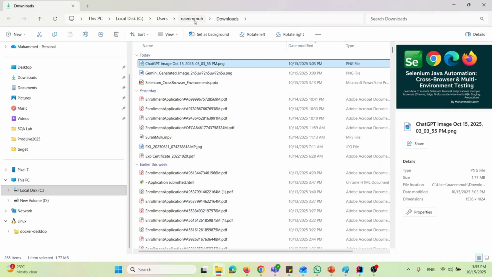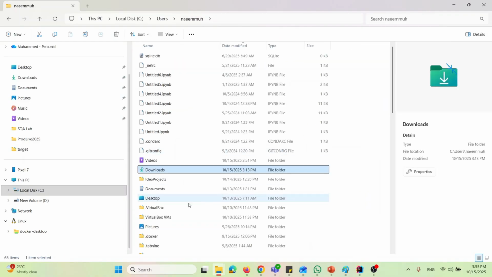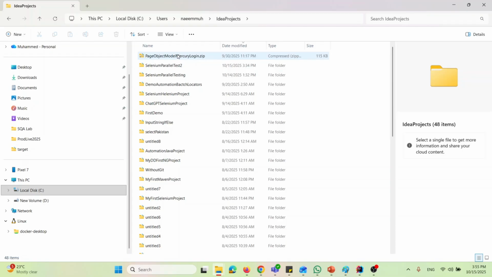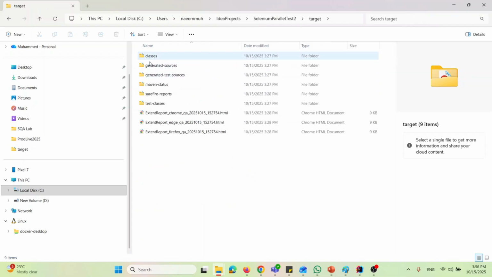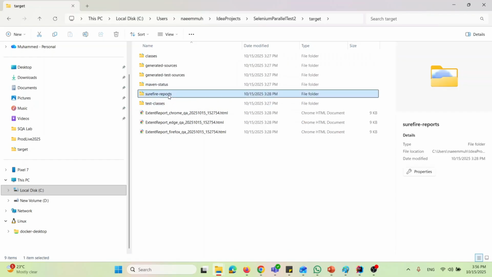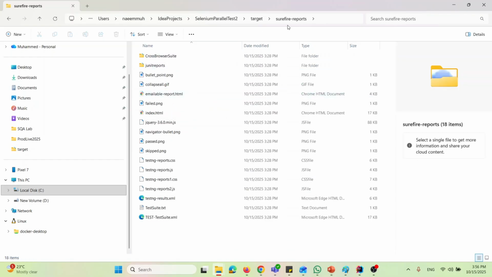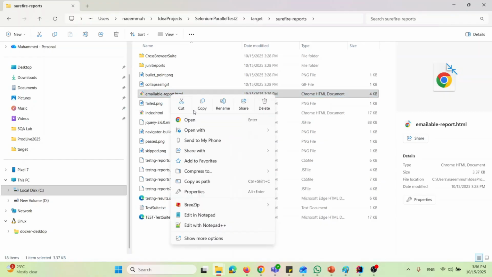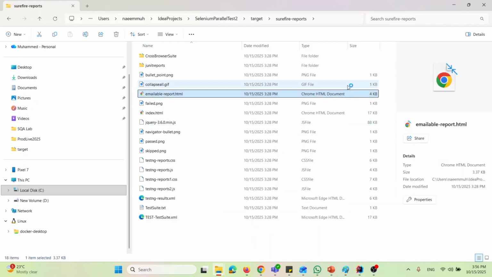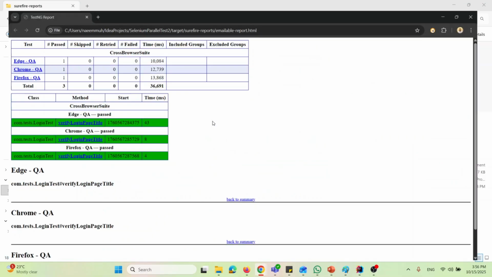Okay, so in my IDE project, I have the target folder where you can find this Surefire folder in which I have this emailable-report.html file, right? So I can open this file in Chrome browser. Let me show you how this file looks.